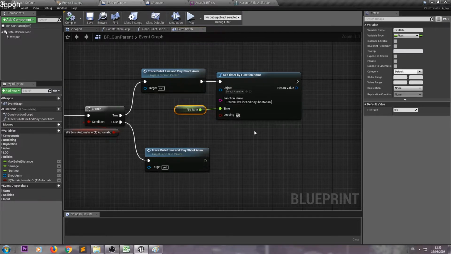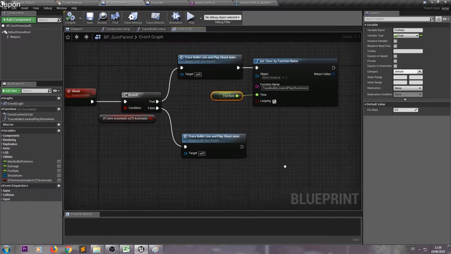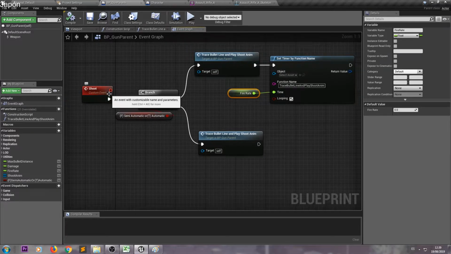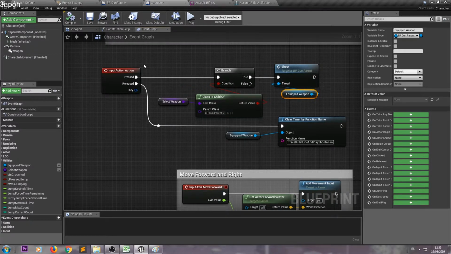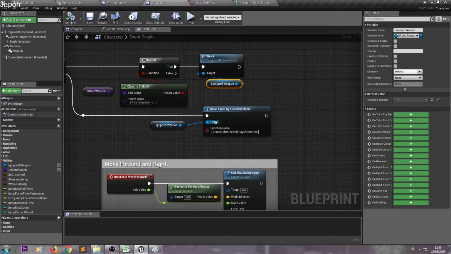That means that you're gonna shoot every second, over and over again, that trace line and play the shoot animation blueprint. Once I release that left click button, I stop that by clearing the timer by function name.